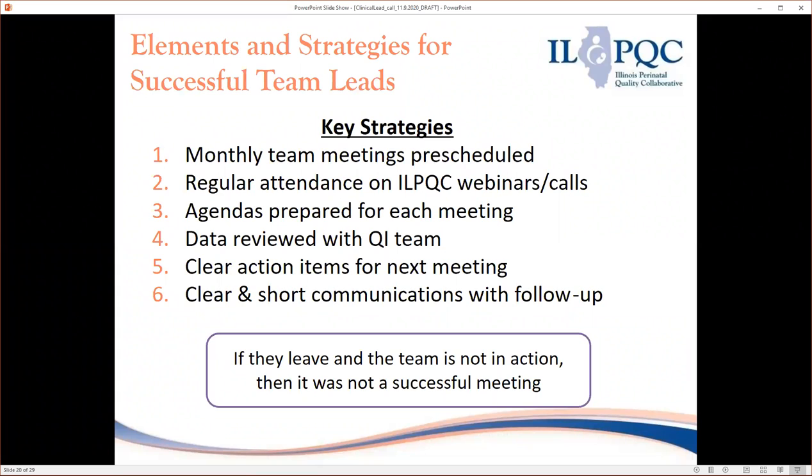Fourthly, it's very important to have your data reviewed, and to really review your data at each and every QI team meeting, looking and saying, are we going in the direction we need to go in? How are we doing on each one of these elements? You heard me mention before that we're going to have some really cool dashboards. This is a sneak peek for PVB, because this was just a meeting we had earlier this week. Our PVB dashboards are really going to be great.